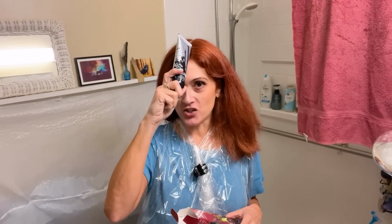So what I'm gonna do today, and praying this works, is show you guys how you can touch up the red roots without having to use a permanent dye, because that is my whole point. I want to be able to grow out my natural gray and use a semi-permanent, and no one would ever know that I'm growing out my gray, because all I would have to do is stop using the semi-permanent color, and then I have my gray, so I can kind of go back and forth. And I'm really excited to start playing around with fantasy colors in my natural gray, because then you don't have to bleach first.